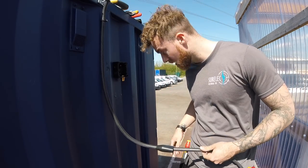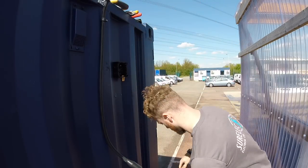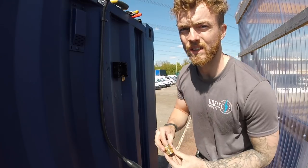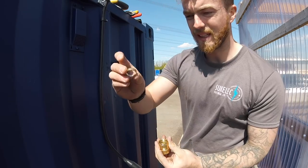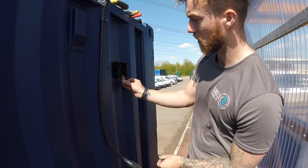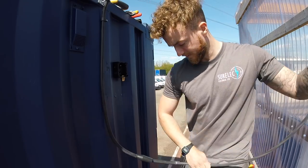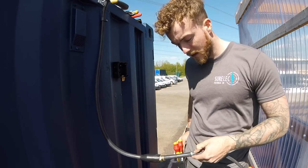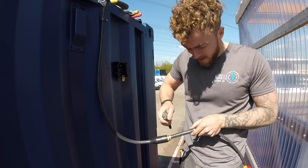Next thing you want to do is give the other part of the gland that we've already put in our box. So this is the other part of the gland. It just screws on there, and inside here you get a little O-ring. Basically that just slides down over the SWA, all the steel wires on there, and secures them going to there when this is tightened up. So that's the next bit you want to slide on. You can normally slide it into the shroud just to hold it in place. And then the next bit you need to do is just take off a little bit of this outer sheath again, about an inch down.